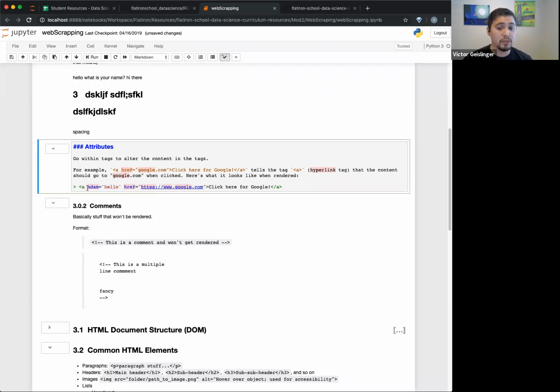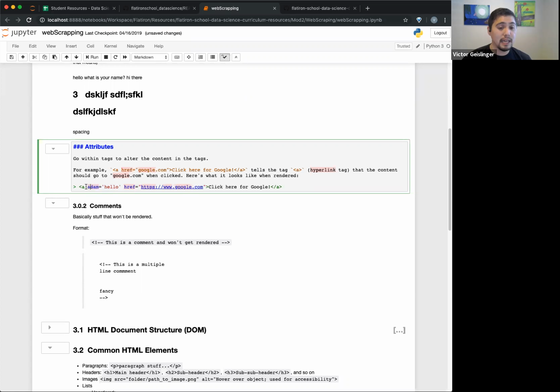And note that I can put multiple attributes just like this, right? So you can have multiple attributes in here. It always goes in the front tag. These attributes might not have actual meaning, like browser meaning, so just be aware of this.